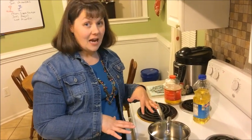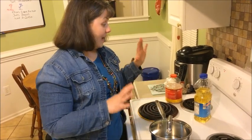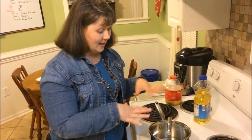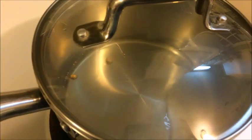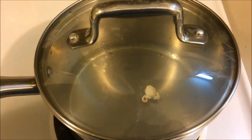We're just going to keep an eye on it and wait until these two pieces of popcorn pop, and then we'll do the next step. By the way, if it starts to sound like it's getting really, really hot, you might want to give it a little shake. Okay, it's getting hot, and oh, there's one, it popped. You caught it on camera, yay.